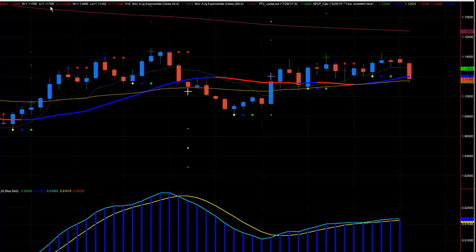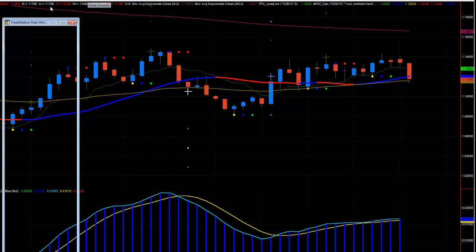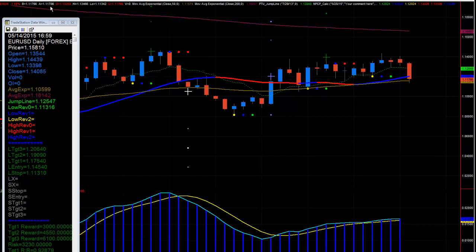This is the euro dollar, and you can see that when you get a setup, this one probably couldn't be helped, but let's just take a look. You've got no real swing over here to your left. You always look left after you get a setup. This has an entry of 14.54. It looks like this high probably got you in 14.65. Yeah, so that trade would have stopped out.